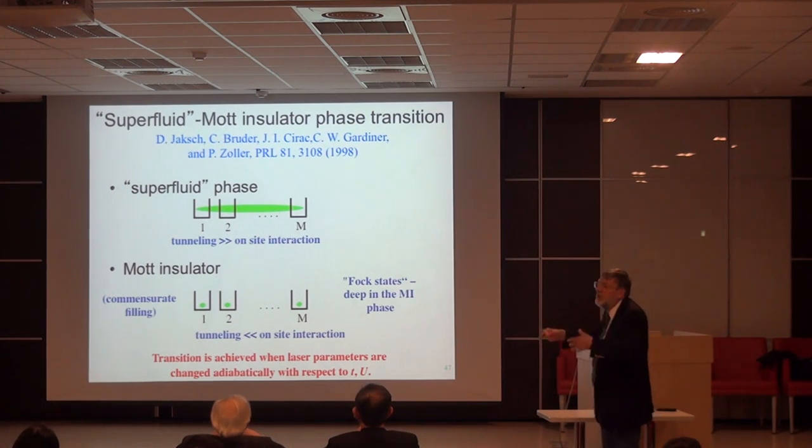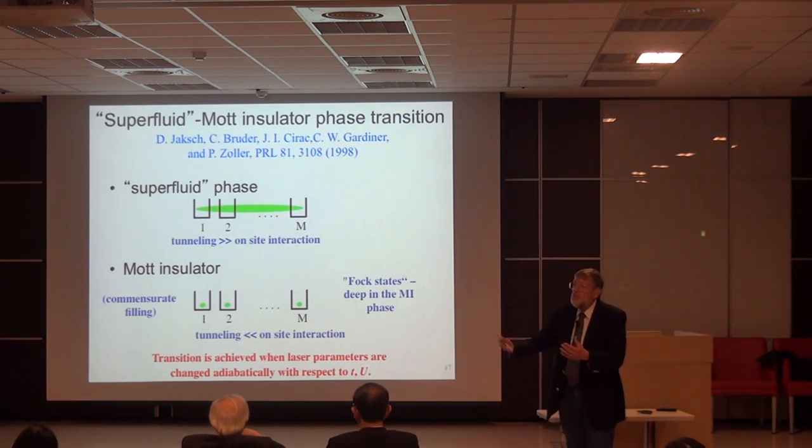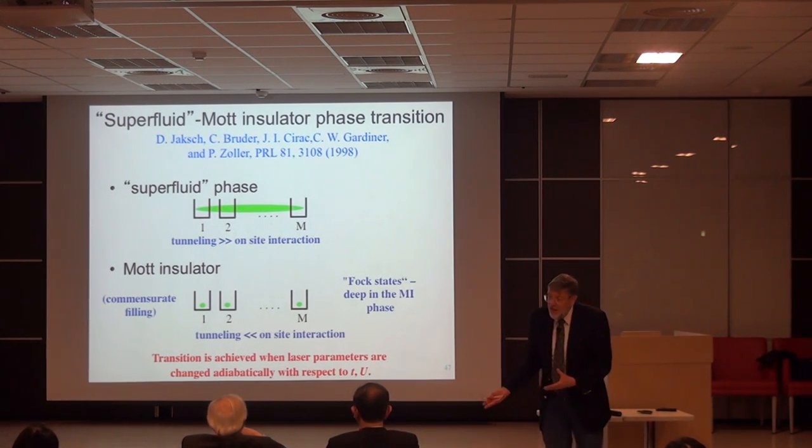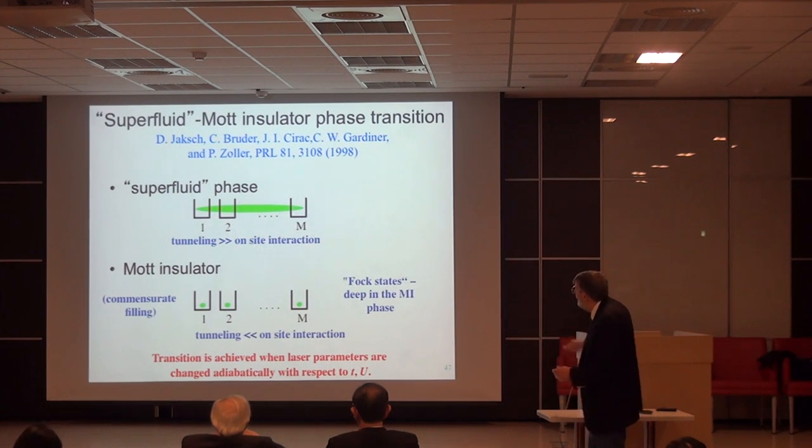And then the atoms just occupy the whole space as any Bose gas would as a superfluid. On the other hand, if the tunneling is very much less than the on-site interaction, then the lowest energy configuration is for every atom to be localized on one lattice site and not to explore all the other lattice sites where it would interact with the other atoms and cost energy. Instead, every atom sits on the lattice site, and if there's the same number of atoms as lattice sites, then we have just one atom per lattice site.